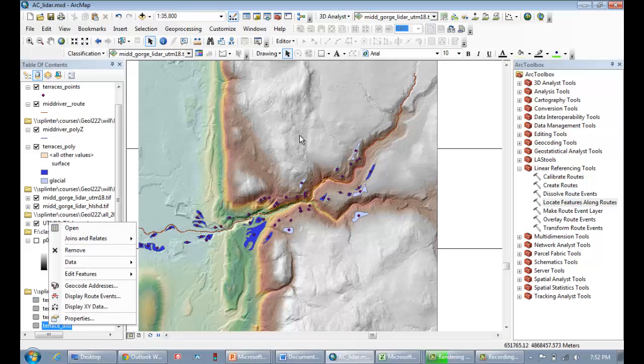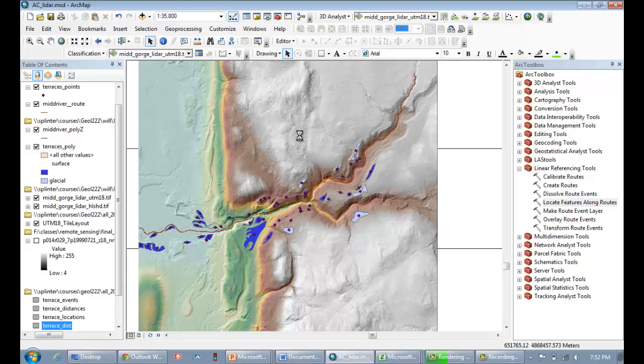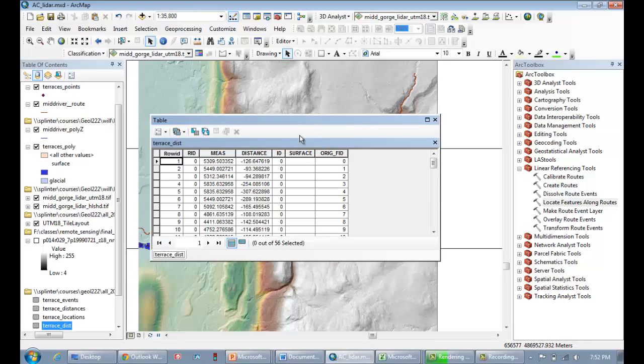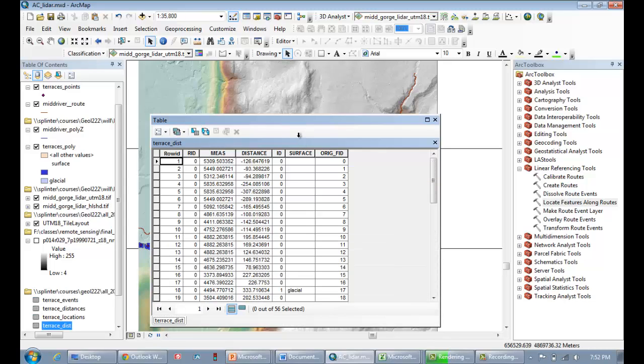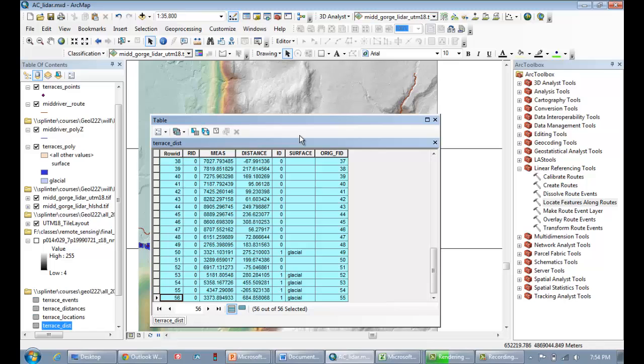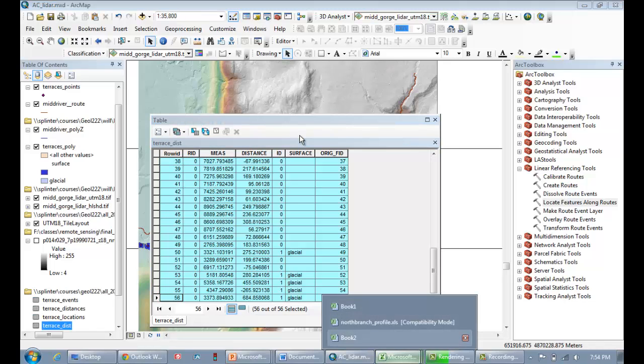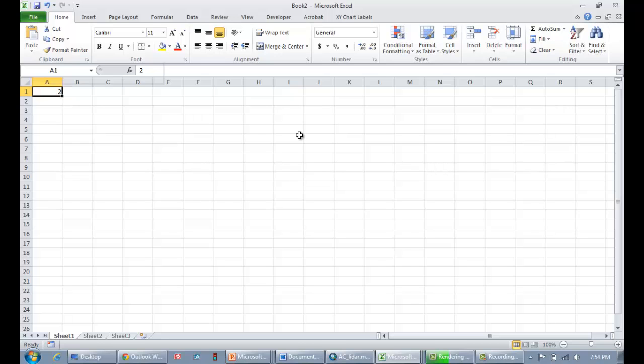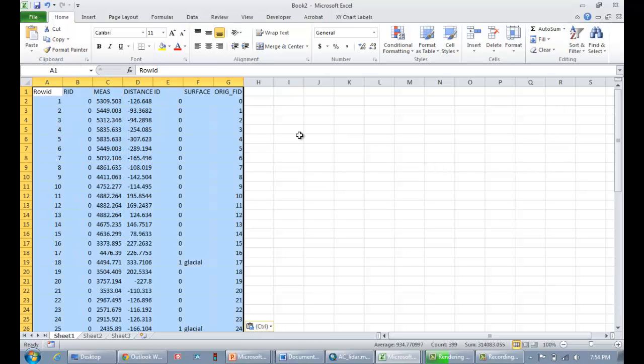Okay, so the tool finished. I'm going to open the output table here, and sure enough, we've got a nice big table which has the measured distance downstream, called mesh. Then it's got distance, which is actually the distance of the point to the line, and then it's got the original FID recorded here. So what I'm going to do is highlight this row, hold down Shift, so I've got all the rows highlighted. Then I'm going to right-click and hit Copy Selected, and that's going to make sure to copy all the data that I've selected. Then I'm going to come up and right-click and paste that into Excel. So now I've got all my data where I can work with it in Excel.